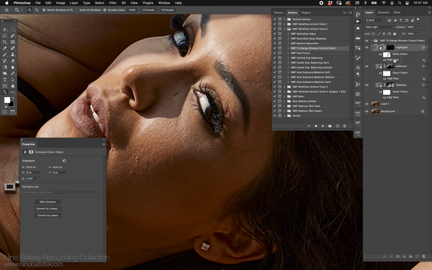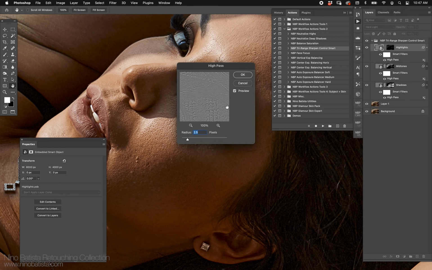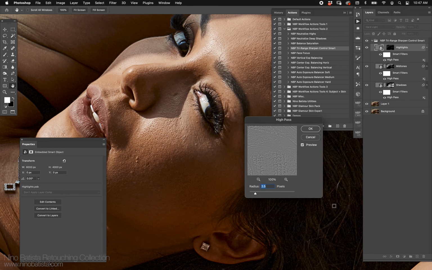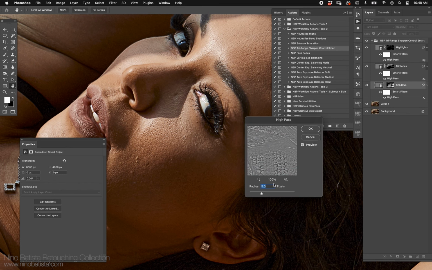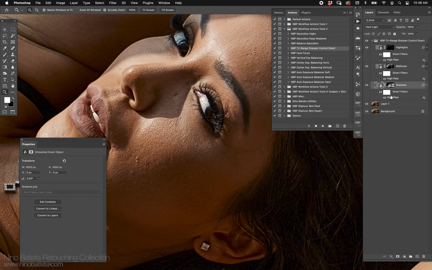the high pass. So the high pass on this one, double click, you see has about a 2.5 radius. The sharpening effect is not necessarily stronger, but it's a different kind of intensity the higher radius that you use. There's no point in 20 or 30, but high pass sharpening is another discussion for another time. Midtones, we have a slightly higher radius, and on the shadows, we have a slightly higher radius. So you can change these radii if you want.